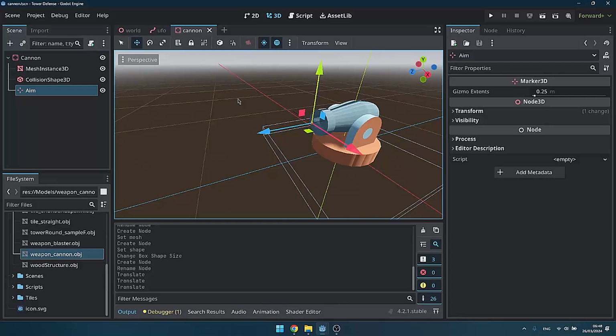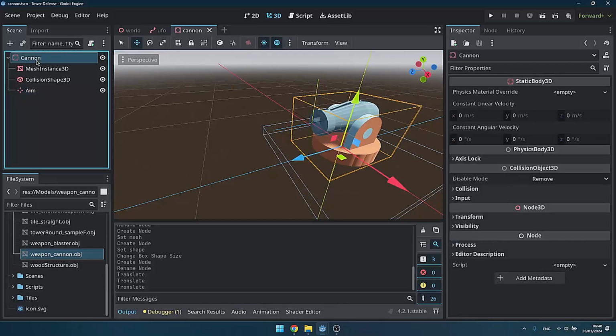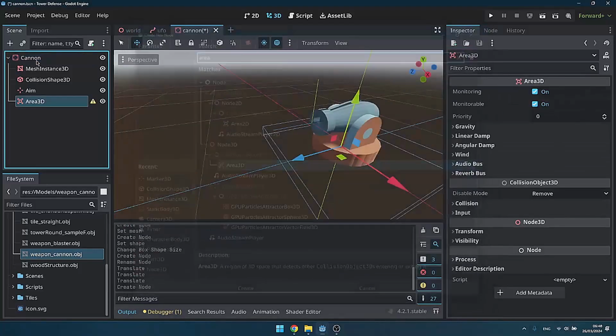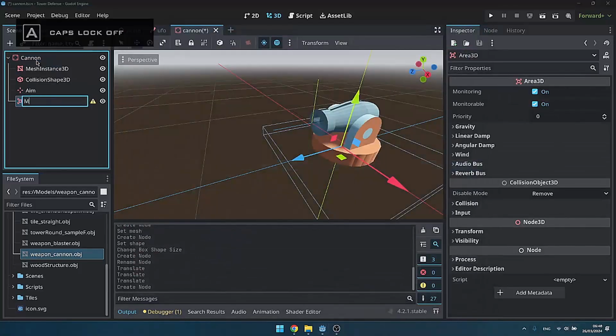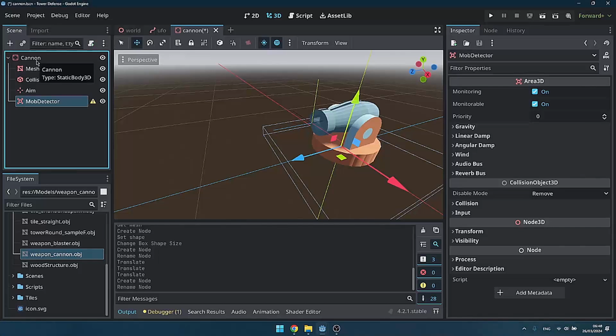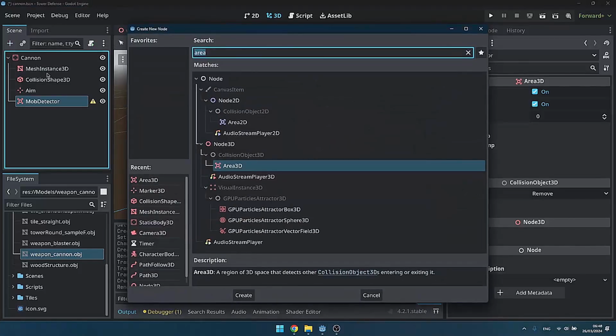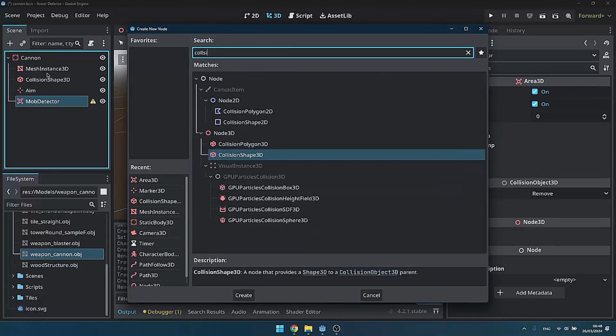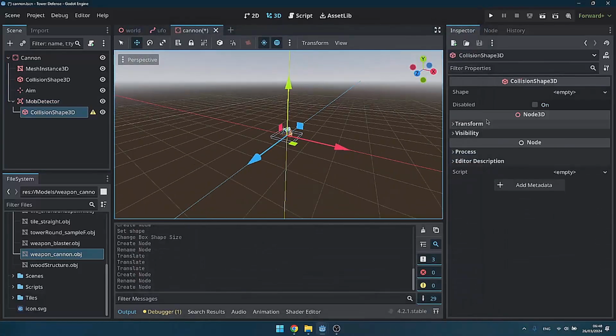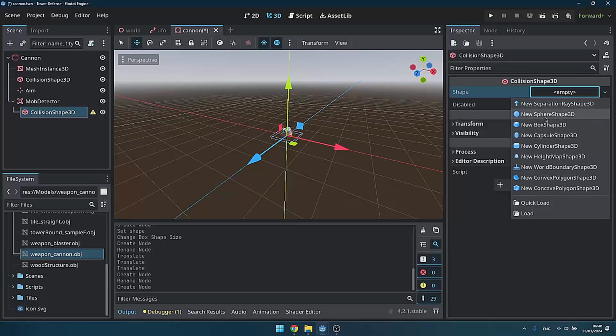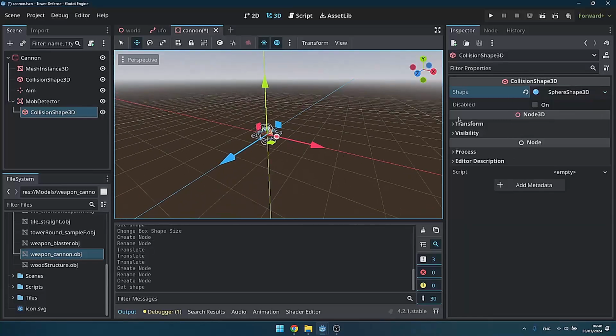Now that this is all done, we also need a way for our cannon to detect these enemies. The best way to do that is by adding an Area3D. You can call this MobDetector. For the Area3D, we also need to add another collision shape. For this collision shape, I want it to be a sphere, and let's make it a bit big.